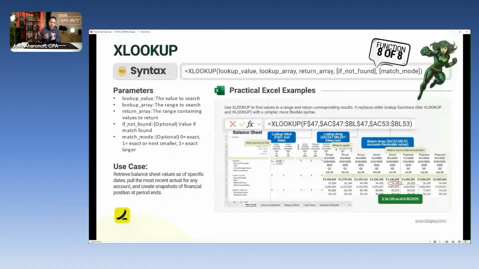What XLOOKUP allows you to do, well, any lookup function, it allows you to get the precise value that matches to whatever criteria that you can set. And what I especially like about XLOOKUP is a few things. First, unlike VLOOKUP, where you need to actually point to the number column that you want to pull, whether it's column 3, 4, 5, or whatever, you instead could just point to the actual lookup array. You can say, bring me the information from this column whenever it matches against that column.